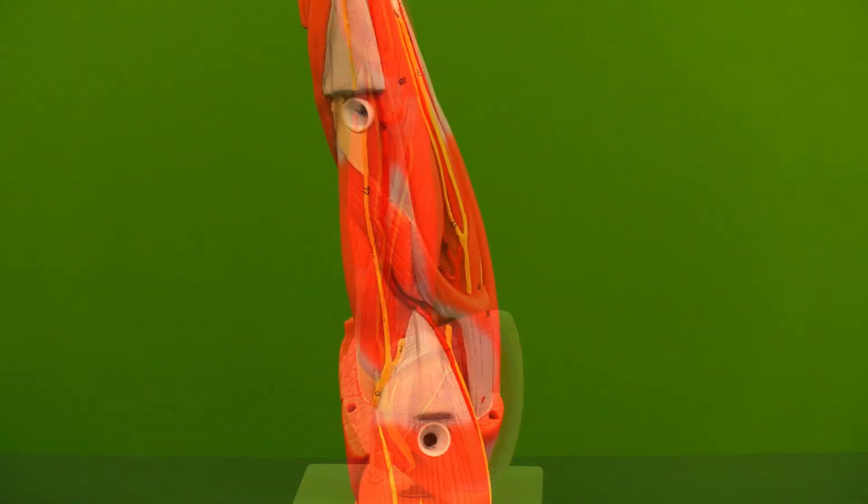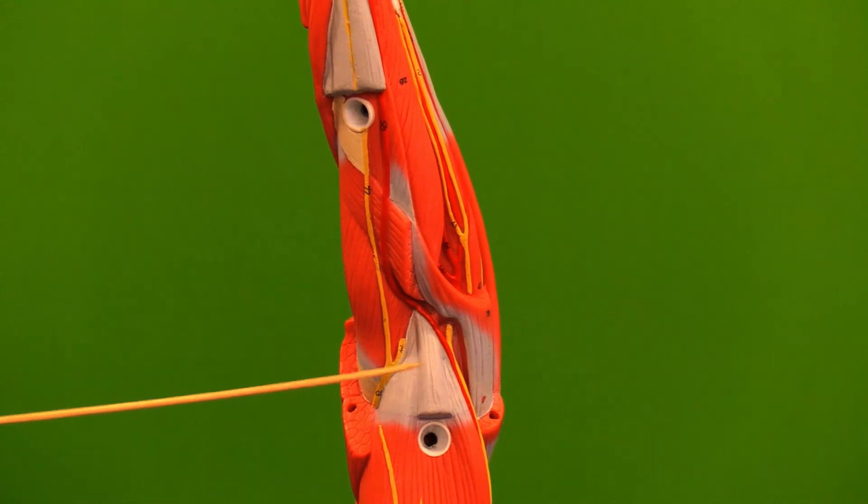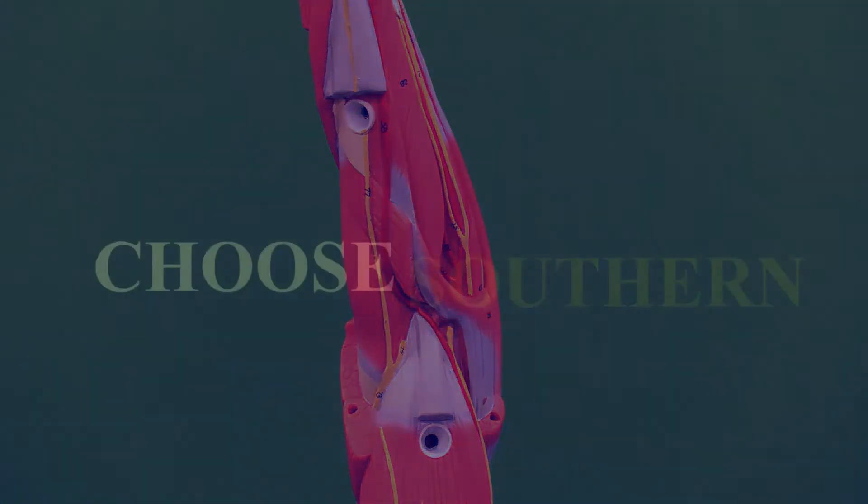Here, we can see the radial nerve coming out of the muscle, and it splits into a superficial branch of radial nerve and a deep branch of radial nerve. And those are the nerves of the upper extremity.